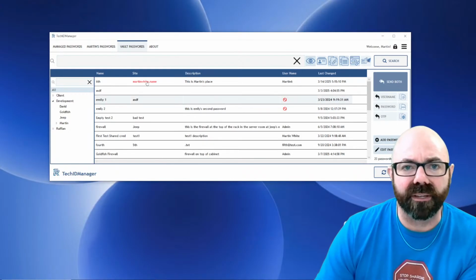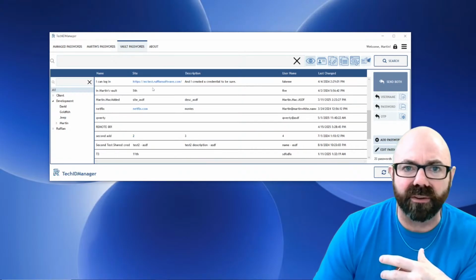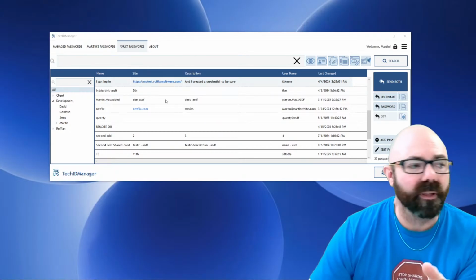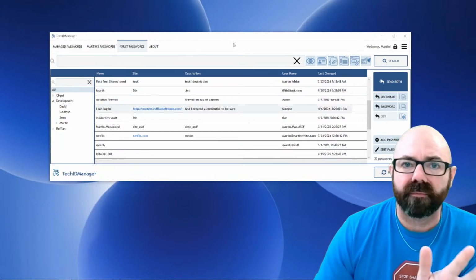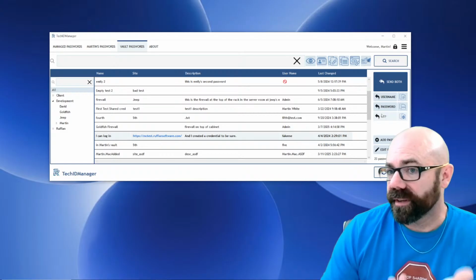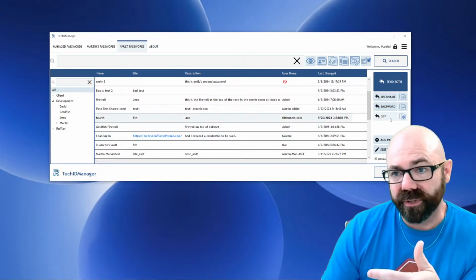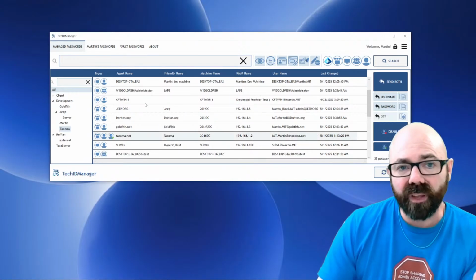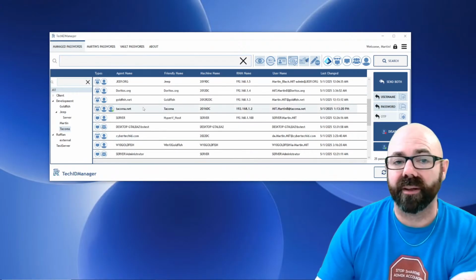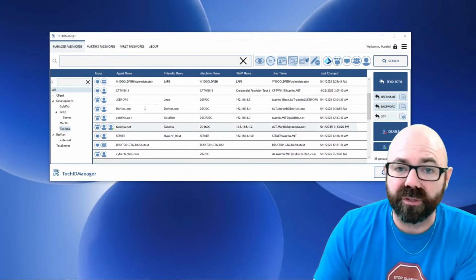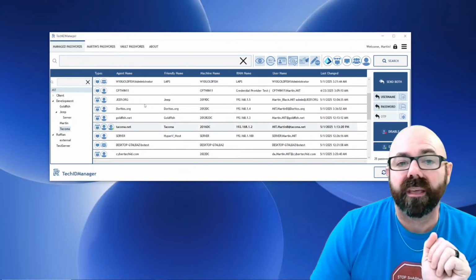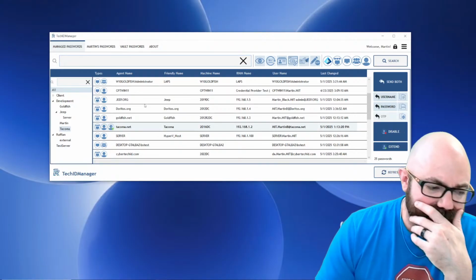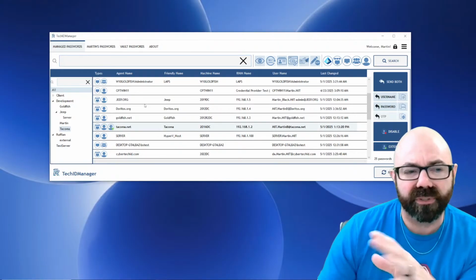If there are websites that these shared passwords are tied to, you can just click on it and it takes you straight to them. Oh, I didn't mean to do that. There's TOTP stored with these. If you want, you can store TOTP and share it with these. All kinds of things like that. The Tacoma account is now enabled, usable wherever it's usable. There are lots of little things also. So that's like a major overview.